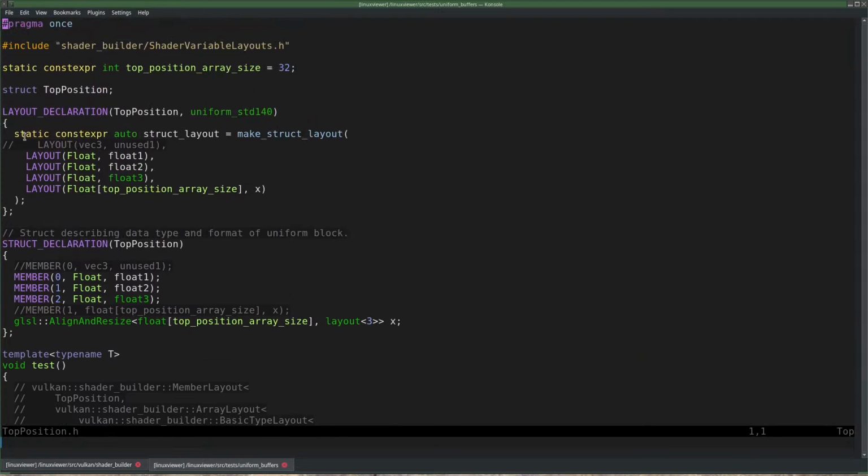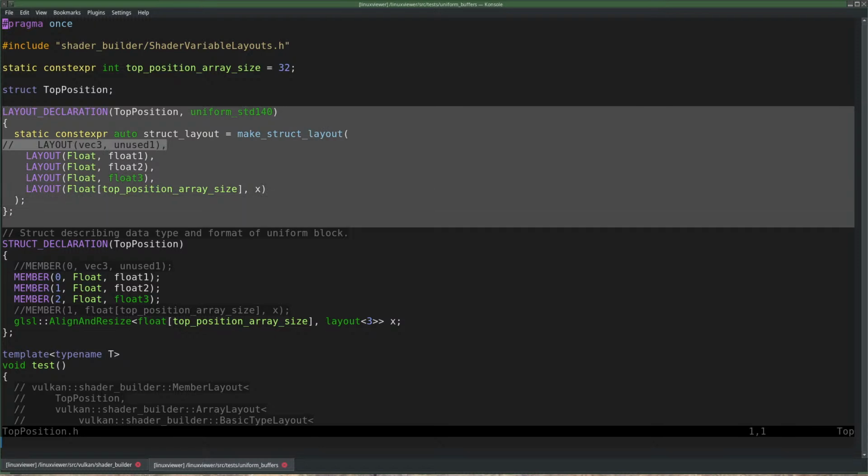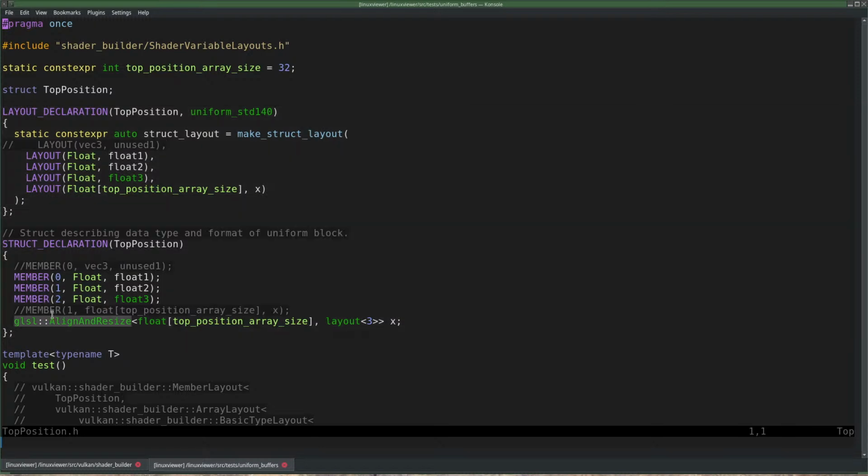Okay, this is what the user writes. So in terms of simple, right? The user has to write this. Well, not this line, but just use layout here and member here. And they look the same, except that here you have to number 0, 1, 2, and 3. The 3 now ends up there if you expand the macro. And under the hood, then we have complex magic. So it's calling make struct layout. I think that was the one.